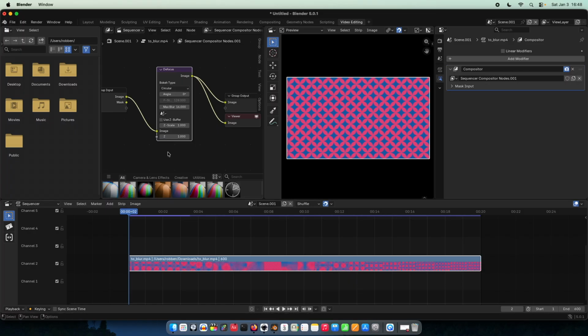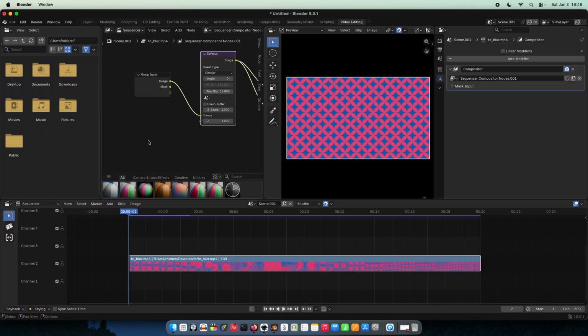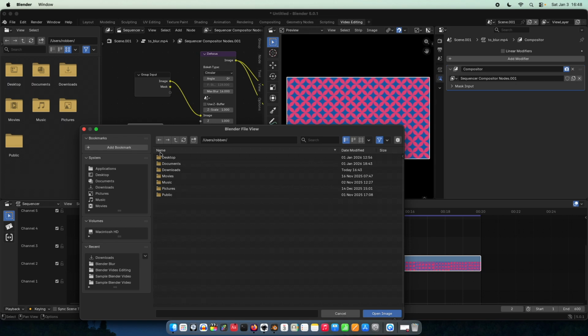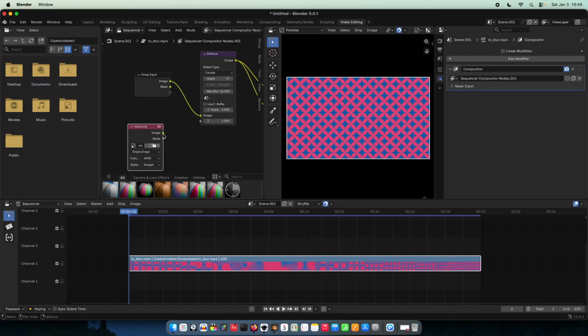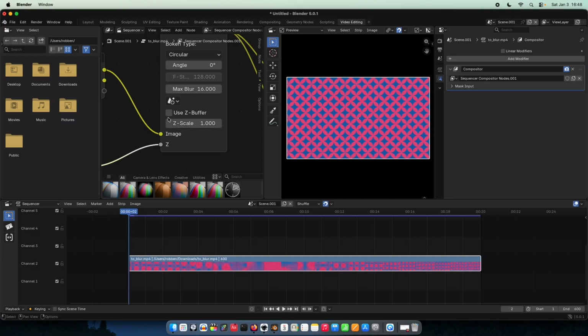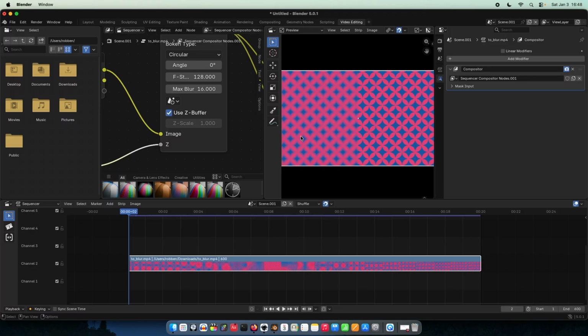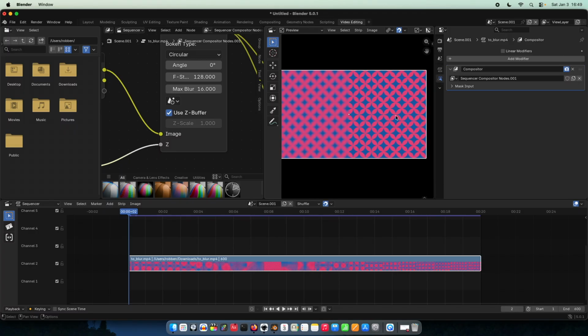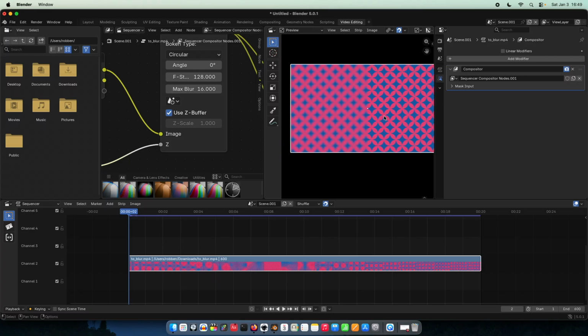And I want to use that to drive this Z input to defocus. So I'm going to add an input that is just an image, and I'm going to open that image and then pass image to Z. And I have to click this use Z buffer checkbox here, and that will apply my selective blur here. So you can see that the left half of my image is blurred and the right half is not.